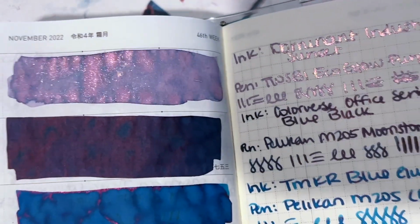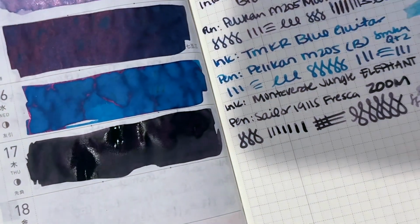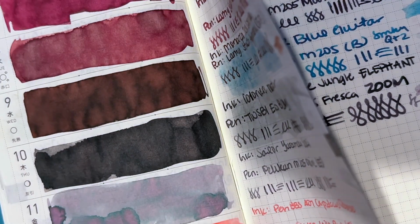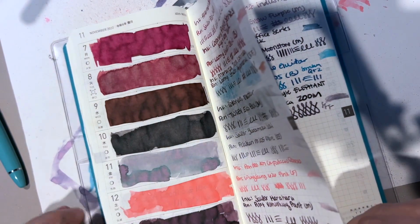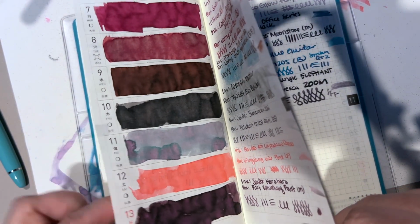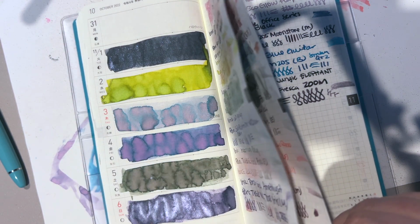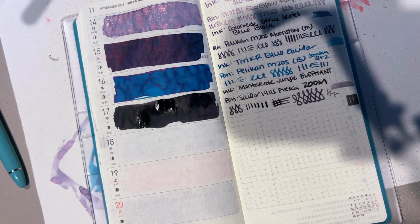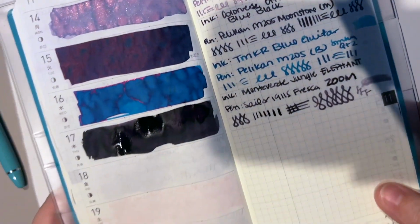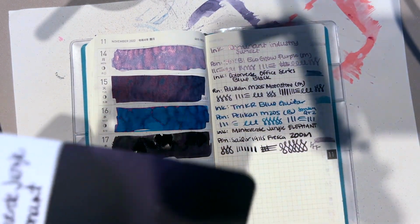Here's with the overhead light, that shimmer ink looks freaking stunning. This makes it look orange again. But, ooh, the shimmer in that too. The overhead lighting makes the shimmer inks look pretty. So, yeah, there we go. Sorry for the terrible lighting. It's not even evening, it's like 4 o'clock.